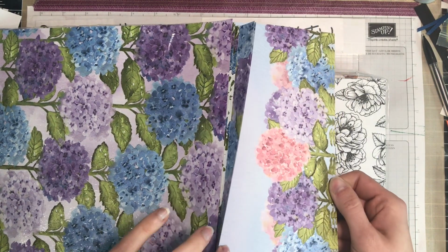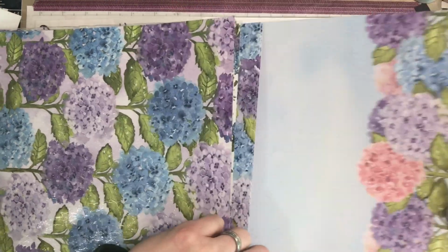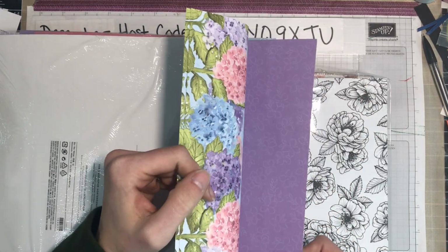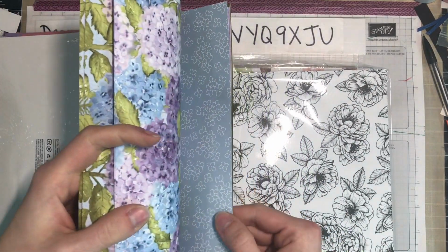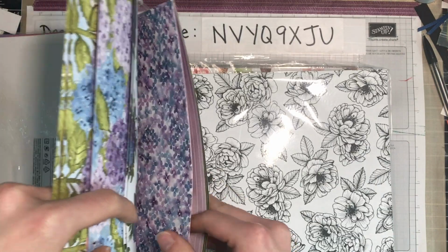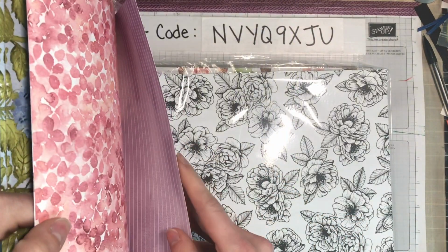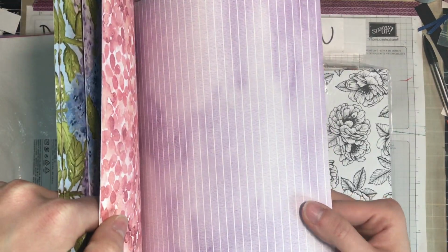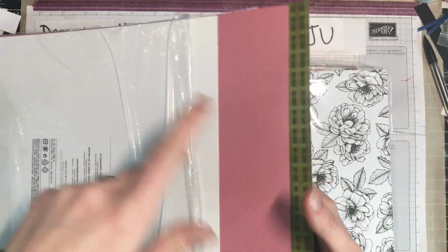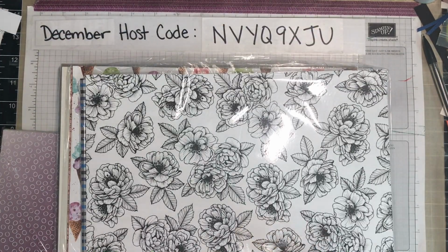And then this, sort of like those poppy papers from last year. And then just like in years past, you've got that more muted background on the opposite side here. This is lovely. You don't even need the dies for this one. Like, look at how pretty those are. Oh, there we go. And look at that. Lovely. I think I might take the next one out of the wrapping.